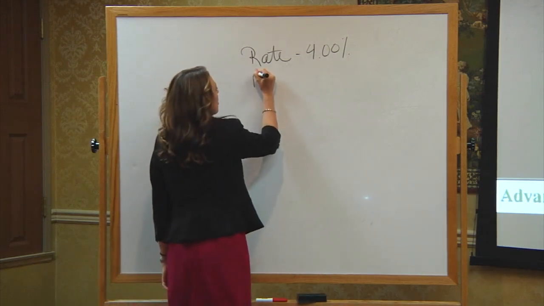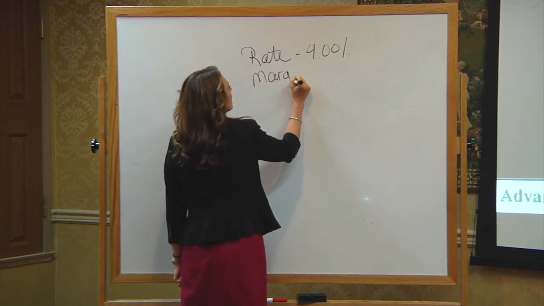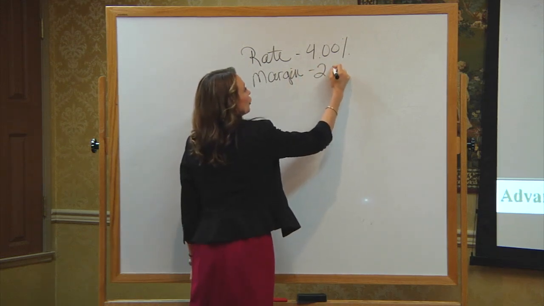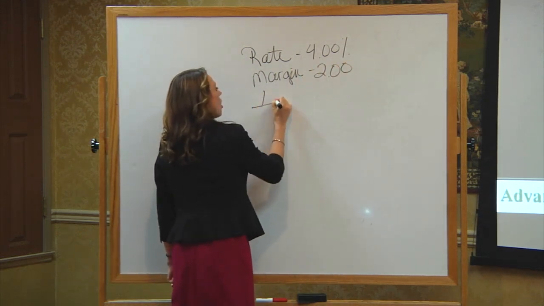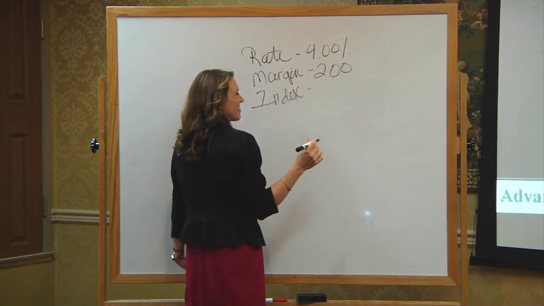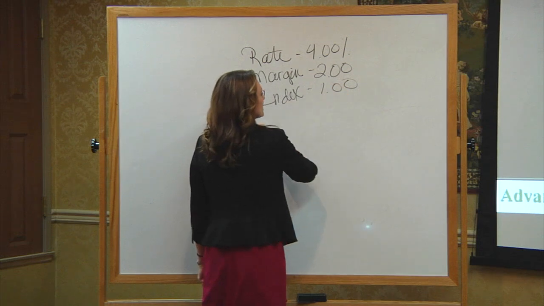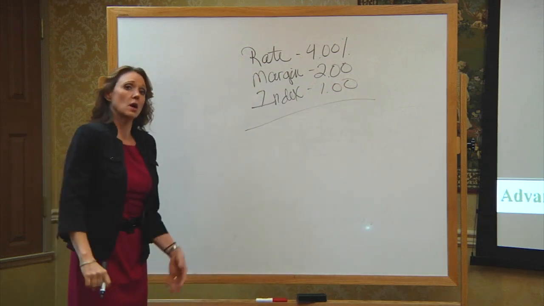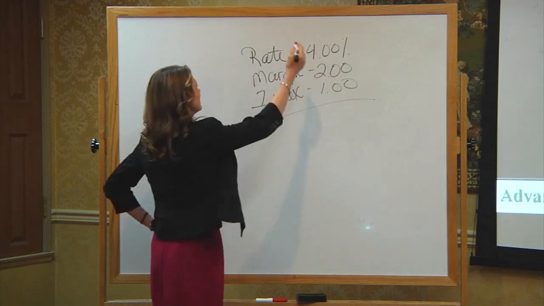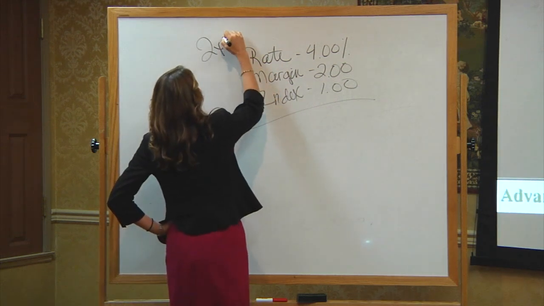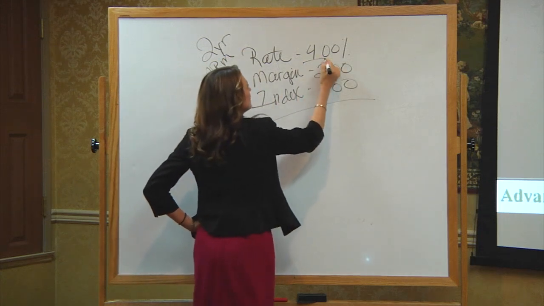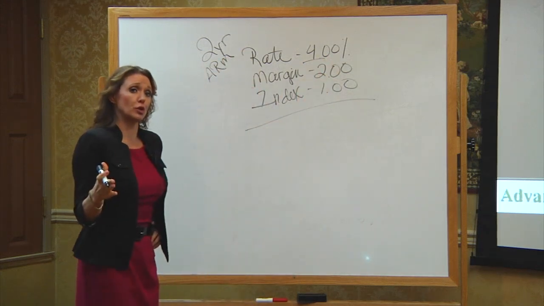All right, all ARMs have a margin that is set by the lender and it will not change. Let's say in this example, the margin is 2. All right, and all ARMs have an index. Let's say our index at this point in time is 1%. All right, let's say it's LIBOR. LIBOR is 1%. Now, let's say that this is a 2-year ARM. It means my rate's going to stay at 4% for the first 2 years.